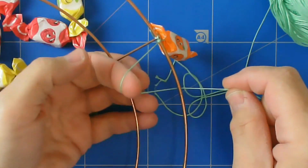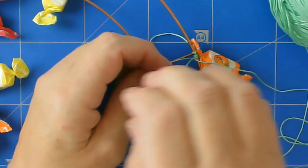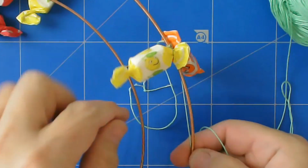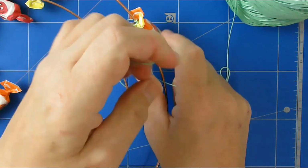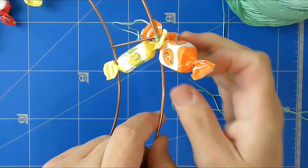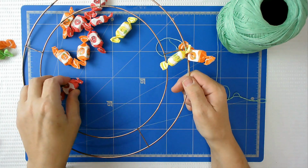So pass your thread underneath the wire, the other end over and through the loop, and then pull it up close to the other one. Pass your tail of the sweetie into the loop and pull it tight. And as you add the sweets, they will naturally twist around the wire, and it will fill out both back and front.